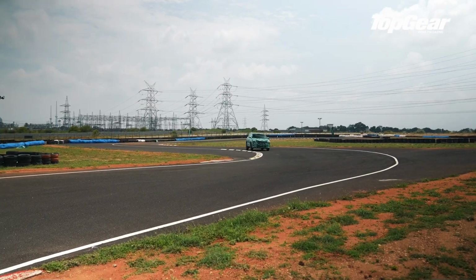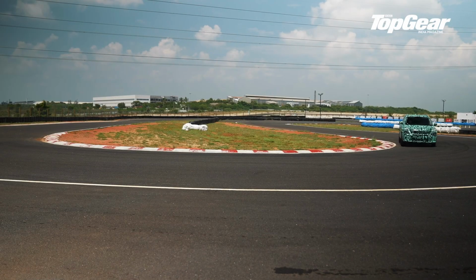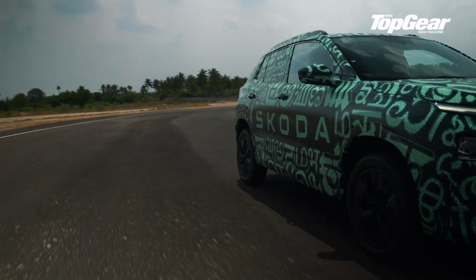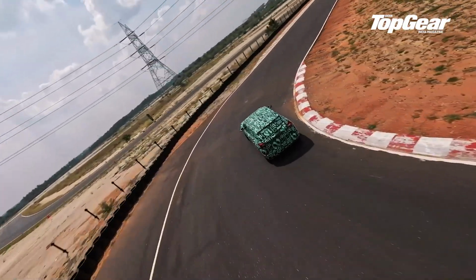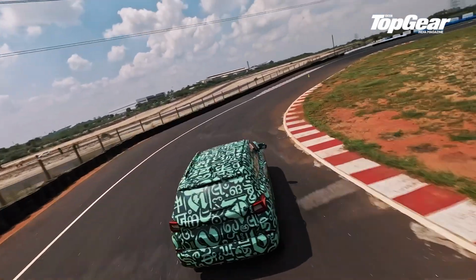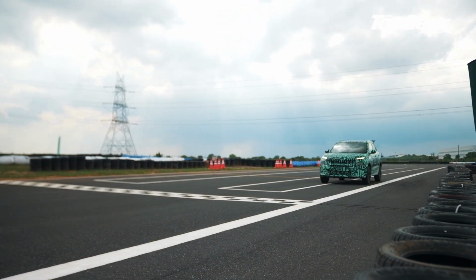And honestly, it hasn't disappointed me at all because in terms of handling, this is brilliant. For a 1 liter engine, it just took the track on completely, and right from when you pick up the acceleration, when you are turning in, the stability, there was no complaint. Especially when you go on a go-kart track, the gearbox was showing signs of that, don't push me too hard. But the moment you take on the big track and you drive very hard, boy, it really grows on you. I don't think in this segment, in terms of driving pleasure, in terms of driving handling, anything competes with this so far.